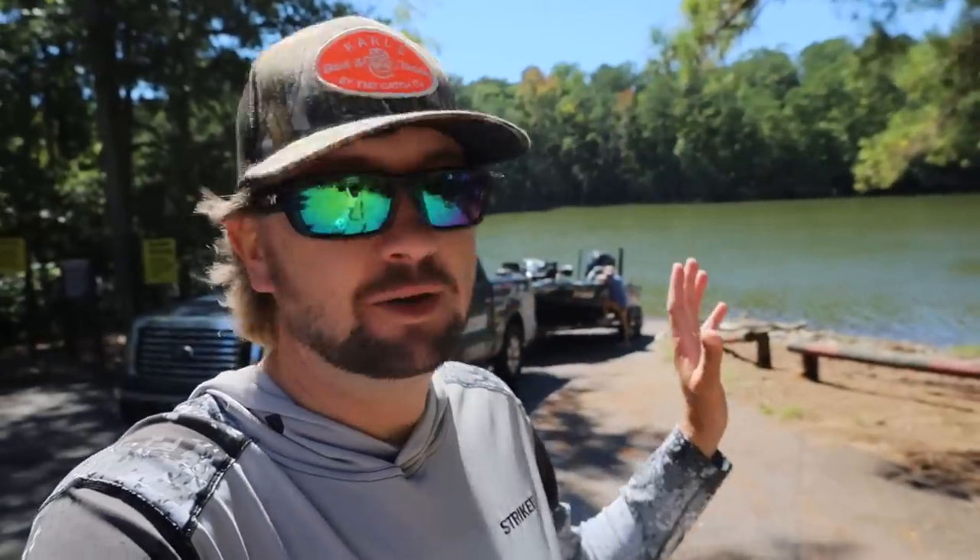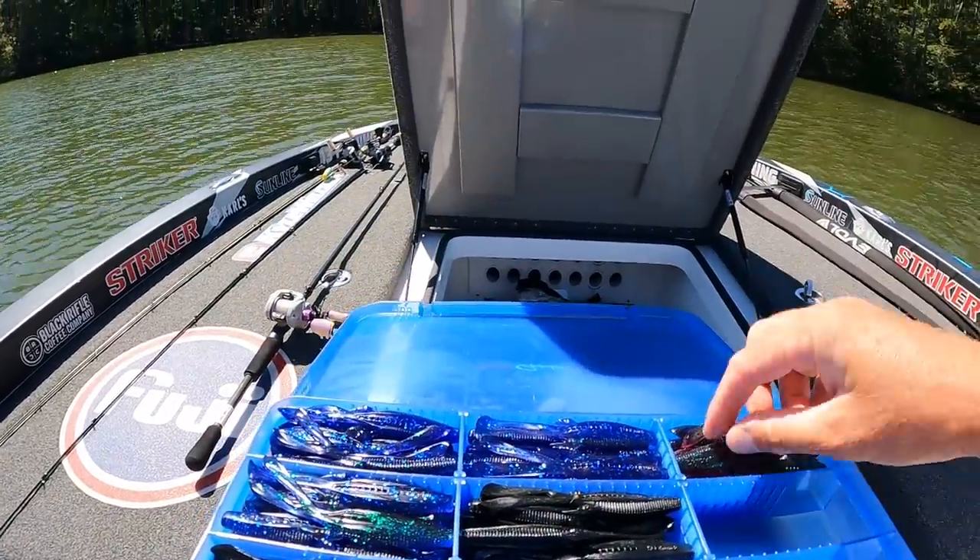We're at a small local lake behind me — got the rig, got the Caymus, got the old truck. We're putting in at a ramp where I've never put in before. Sometimes a small little local lake ain't all that small and ain't all that local, but that's what we call them. I've fished up here a few times — once during the spawn, once in the fall — so not that many times. We'll go see what's up. I like exploring new stuff. Got a few things to try; usually throw a buzzbait this time of year, so here's to hoping.